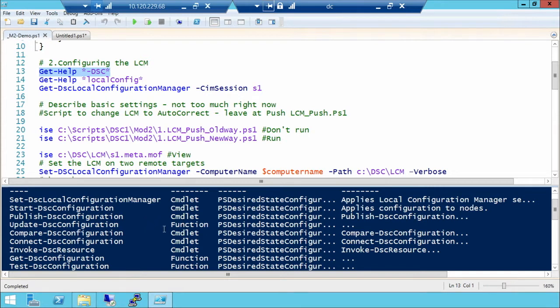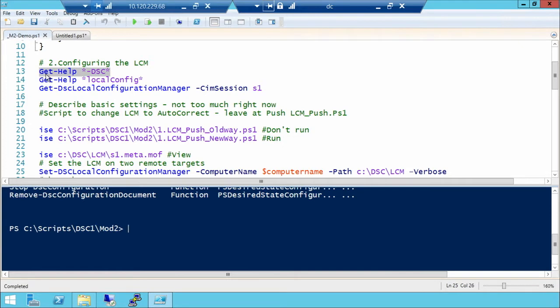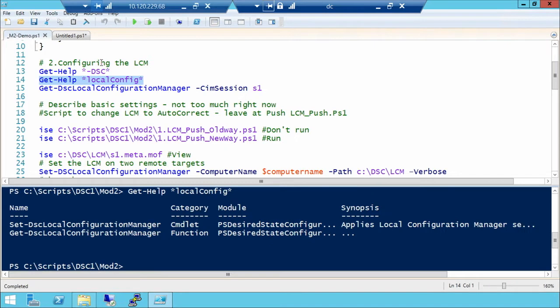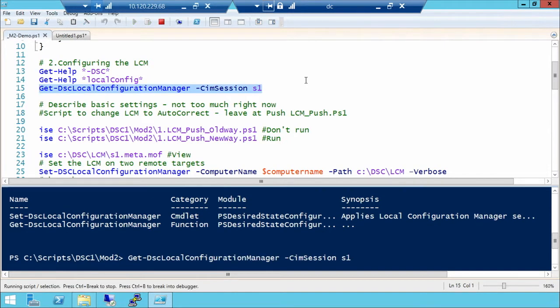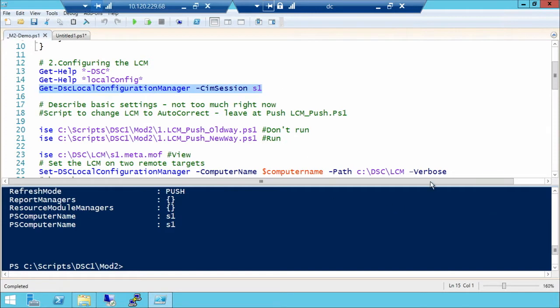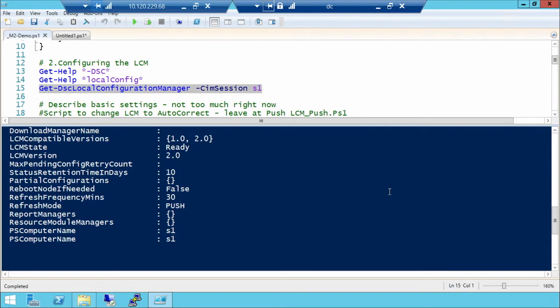We also, in particular, are going to be working with the local configuration manager. So I've got something in that document, if you all have downloaded it, that will get you just the commandlets for the local configuration manager. Get DSC local configuration manager will tell us about its current settings, and of course set will set those. And I want you guys to take a look here quick. And Jeffrey, if you want to talk to a couple of these. Yep, we're going to take a look at server 1's local configuration manager. And let me bring this screen up a little bit so we can see some of these settings.